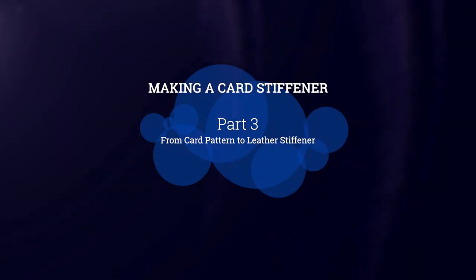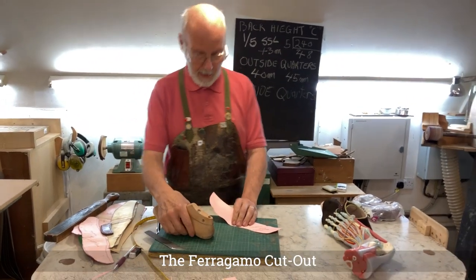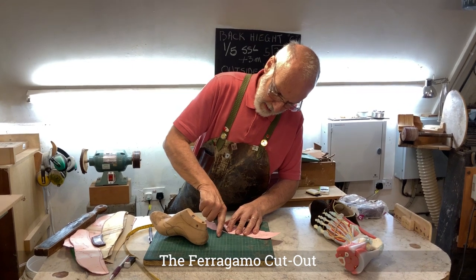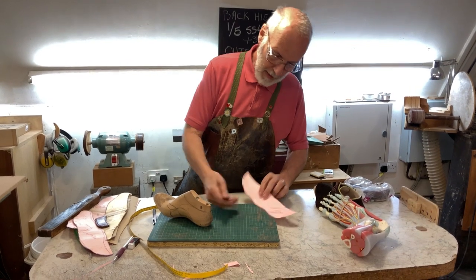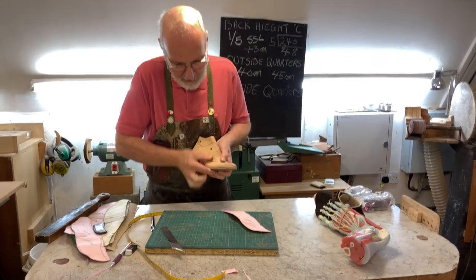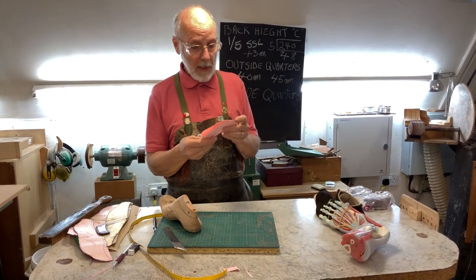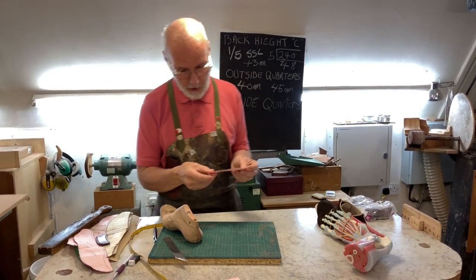There's a little trick I learned from Salvatore Ferragamo. He died in 1962, I think, and I was only 11 at the time. But I saw an exhibition of his at the V&A when I was first apprenticed at Lobs in London. It was just beautiful. I learned so much about the way he carves a last. And I've been to the museum in Florence a couple of times. While I was there, Salvatore spoke in my ear — his spirit came down and spoke to me and said, 'Hey Bill, I want to show you something.'